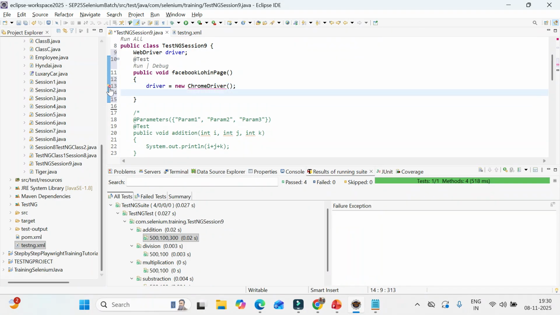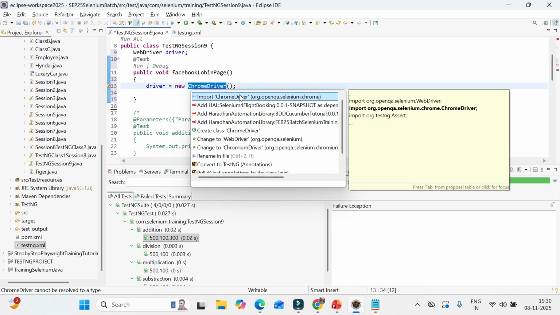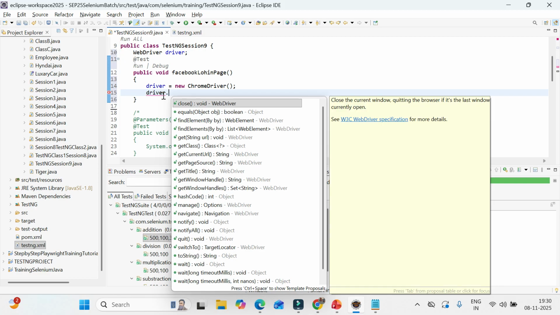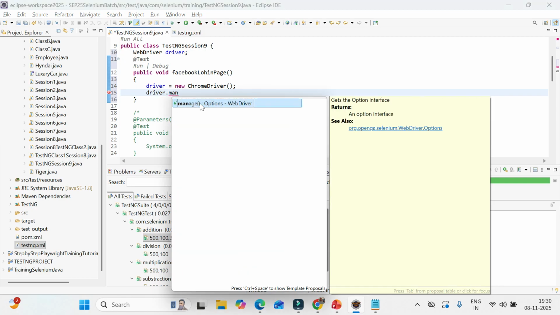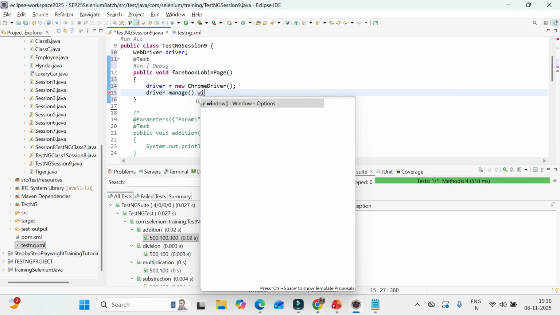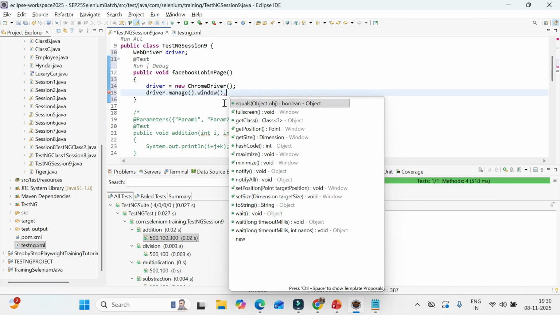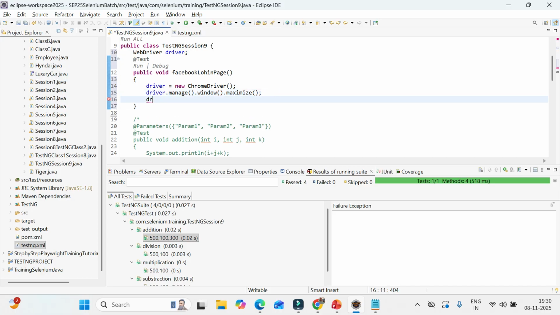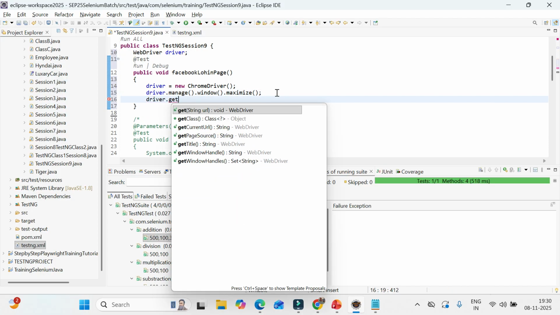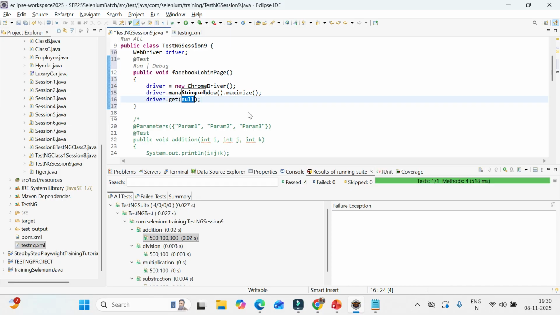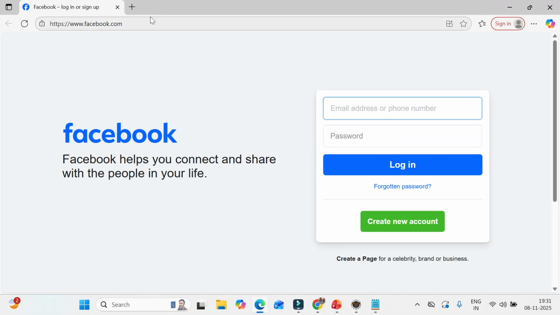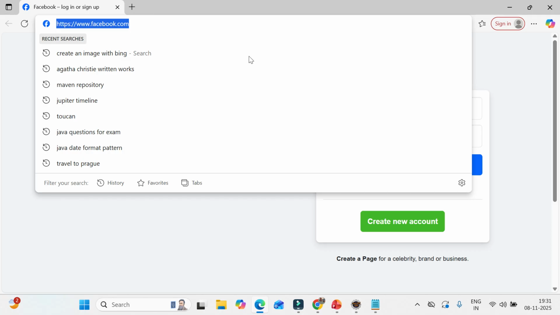So we need to import that ChromeDriver. Now I want to navigate to a site. driver.manage().window().maximize() first, then driver.get the URL. Let's say go to the Facebook URL. So this is the Facebook URL I want to go to.